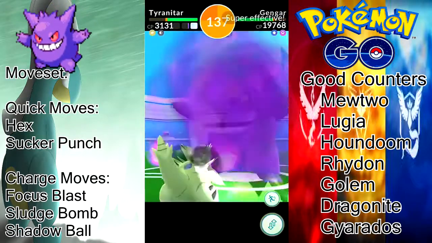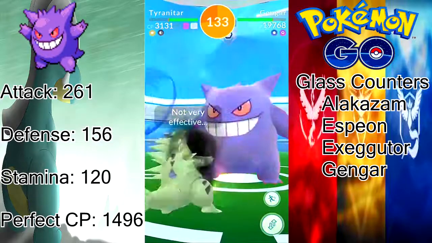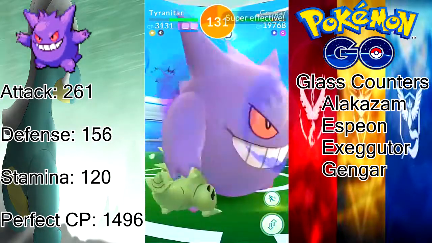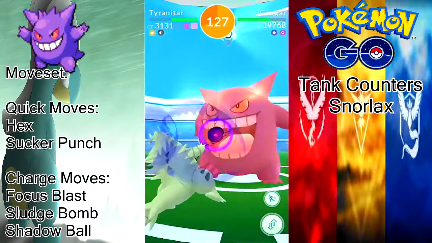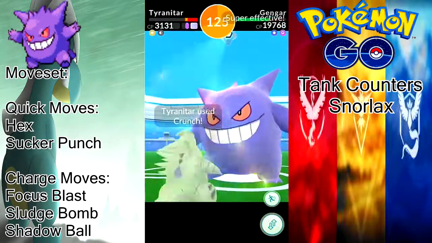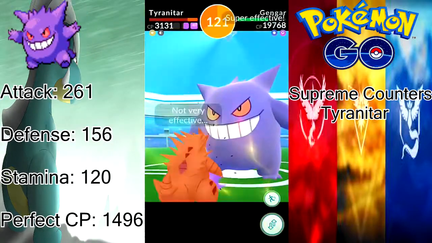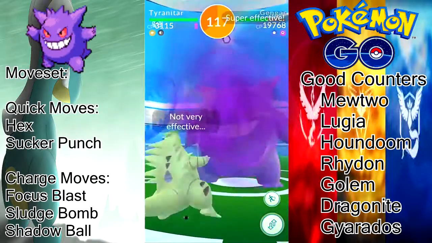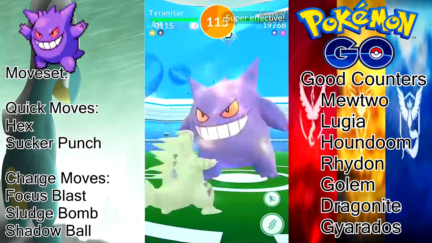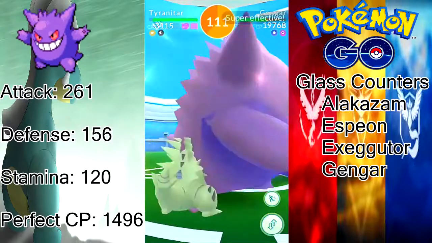So once again, you can hold down the charge bar to get the extra crunch off. I just want to fill up my bar as much as possible, so that when the Shadow Ball hits right there, I can get these crunches off. But I don't think I got that off. I wasn't able to dodge the Shadow Ball, so I could have dodged that and got the extra 2 or whatever crunches off, but it didn't happen.